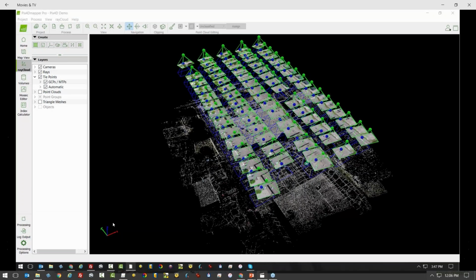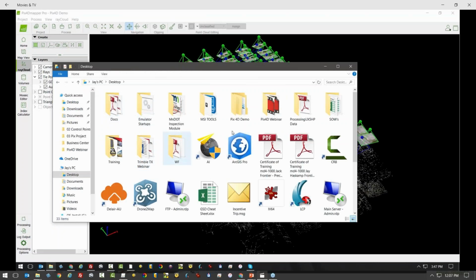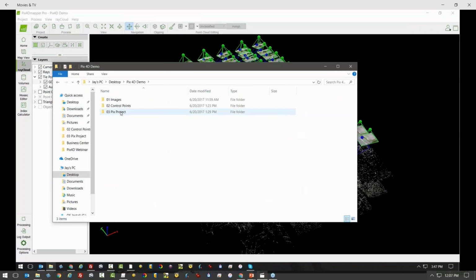Everything looks good. If we open up our project directory here, I have my project folder. You have your P4D file, which is like your project file, and then your folder. The 3 steps each have a folder. Your initial folder is where you're going to get your report right there.